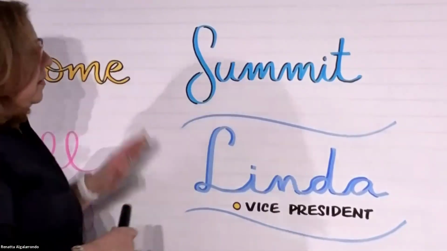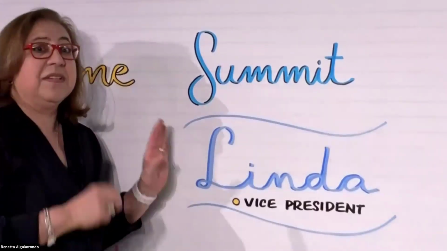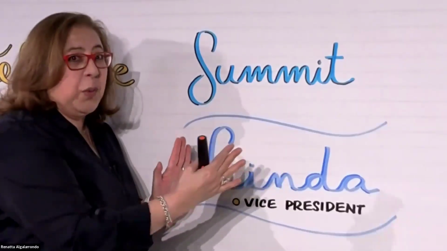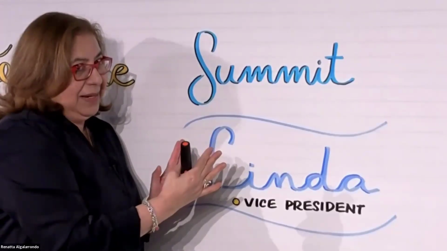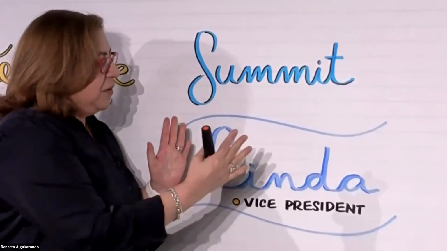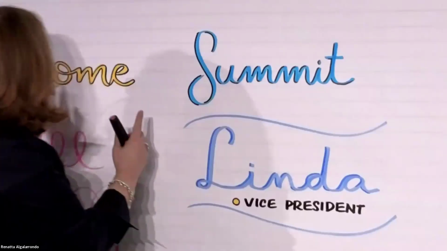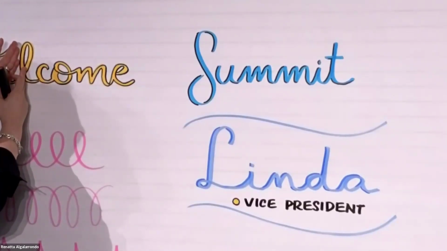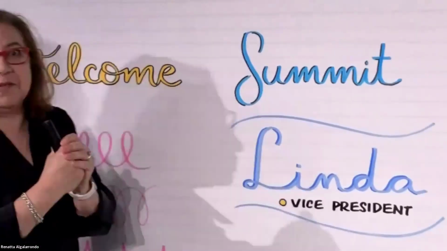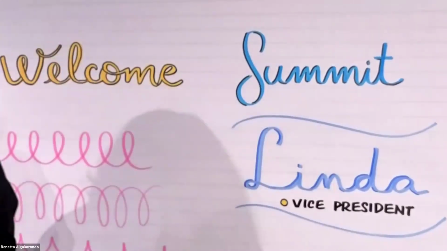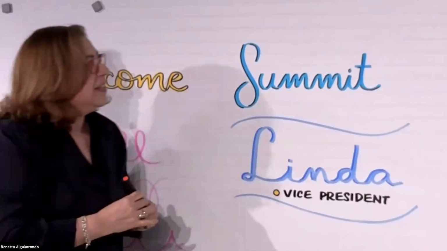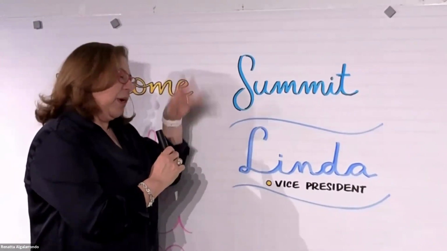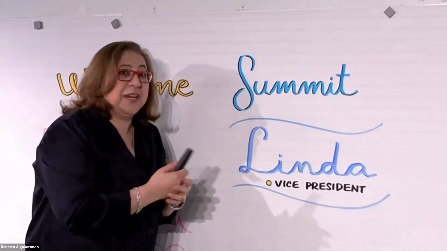So the next one is cursive as well. I'm going to continue to play with the letters, and this time we're going to squeeze them in, squeeze in a way that the loops are going to have no space in between them. That's the amount of squeezing that we're going to do. And we're going to write the word policy. So we have a loop, a regular loop, and a loop upside down, so you can see the difference.